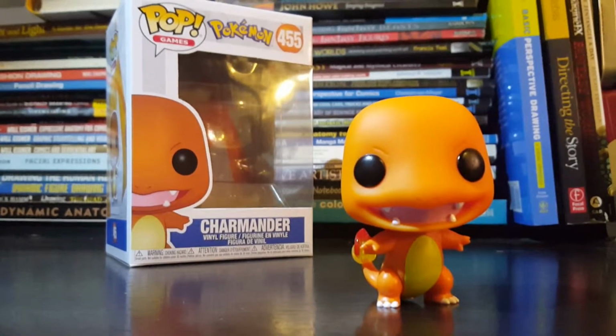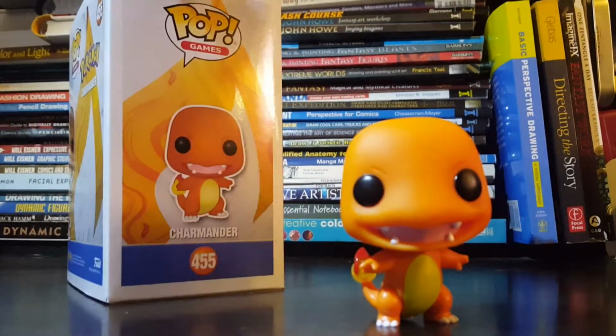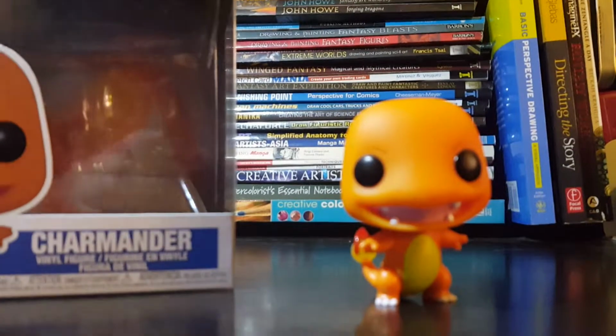Today I've unboxed Charmander Funko Pop figure. Just arrived from Amazon a few minutes ago. Thought I'd do a quick video about it. So this is the box. It has this cool retro-looking fire element graphic. Has it on the inside too.